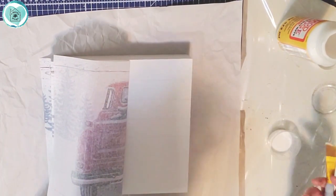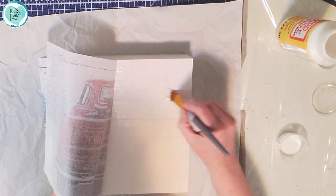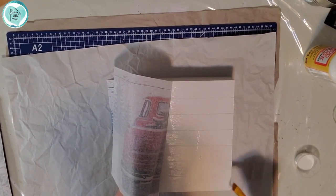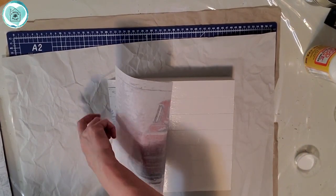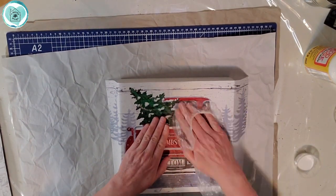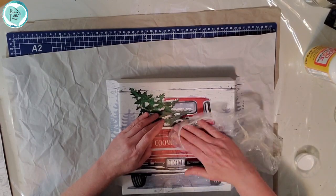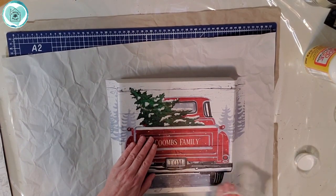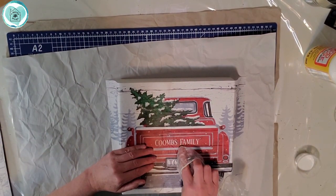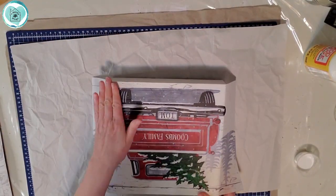And this is in memory of my dad, who's been passed away for almost 30 years now. And I thought this would be a great gift that all of us could bring out every Christmas to remember my dad. And I remember him every day, but I thought this would be a great memoriam to him. So friends, if you're looking to give a gift to a family, this is an awesome gift. It has our family name on there, and then on the license plate section I've put my dad's name.